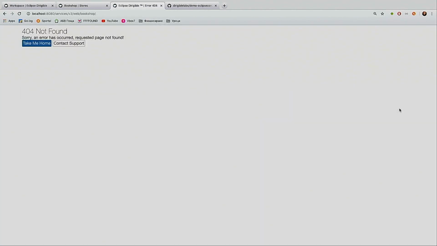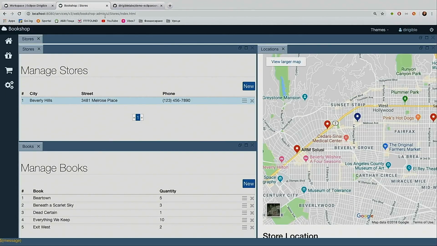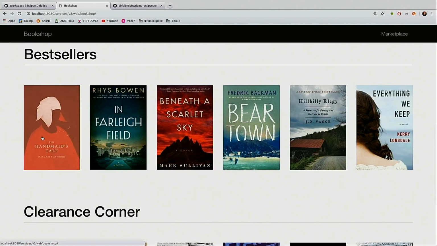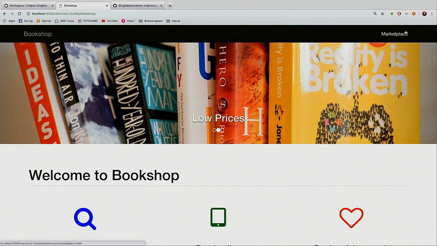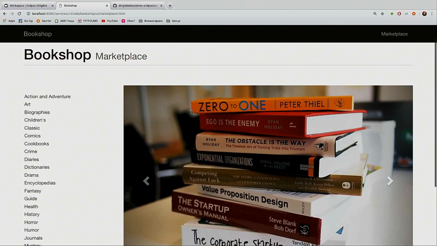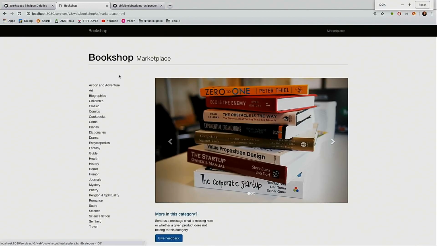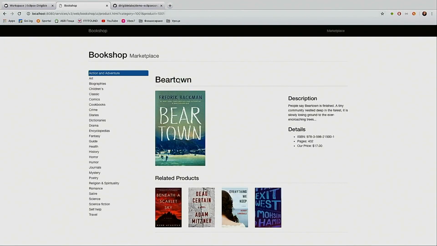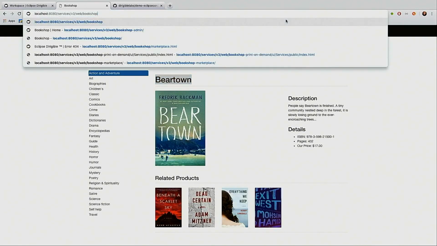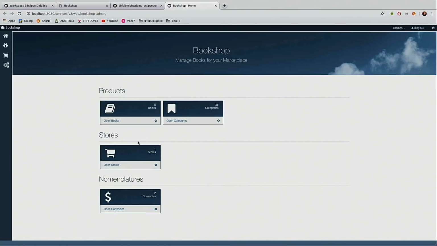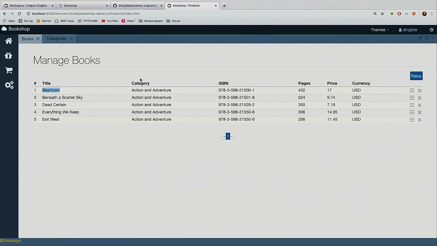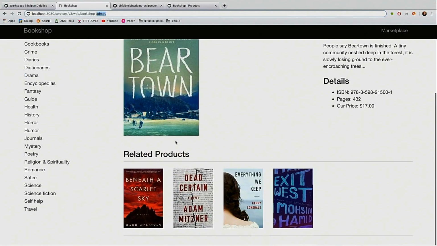Okay. And if you are not happy with this, you can always create your own user interface, which is actually backed by the same data. It is consuming the same service. And if you go to the marketplace, okay, you can see that we have some books in it. And if you search for that book in the admin UI, you may say, no, it's pranking us, they are not searchable books. Here it is, the first one. So here we have 5 books, and here also we have 5 books.